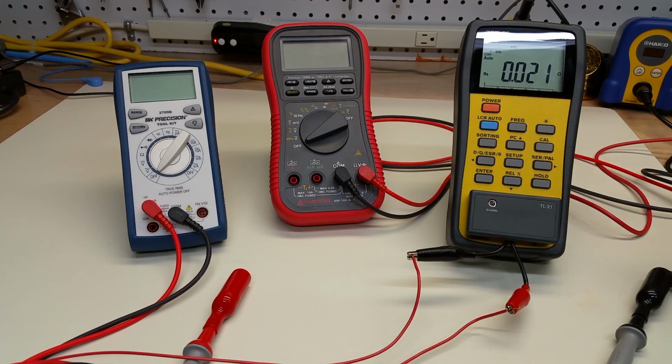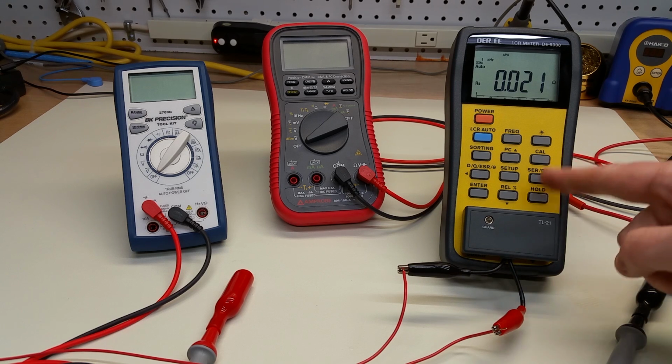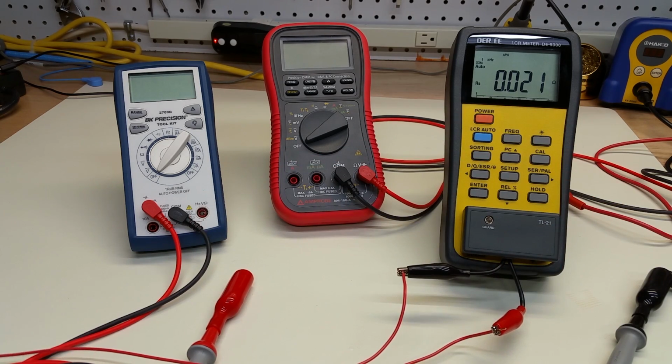So you can see that this instrument will do the four-wire resistance measurement with the functionality of the meter, or you can set this up on the bench if you have a voltmeter, an ammeter, and a current-limiting power supply. So why did I do all this?